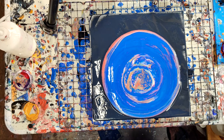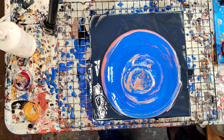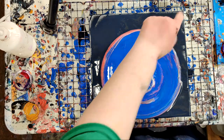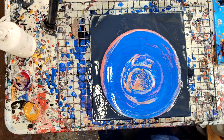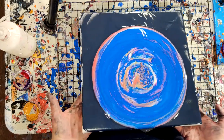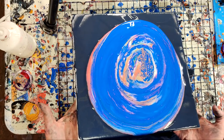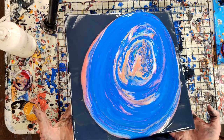Okay. Might want to see about saving what's going on over here. So I think I'm going to push this way because I think this is what I can afford to lose the most, and it's sitting way over here anyway. So watch me work. I'm just going to pick up the canvas this time instead of picking up the whole rack because, yeah. There we go, gliding quickly towards that corner.